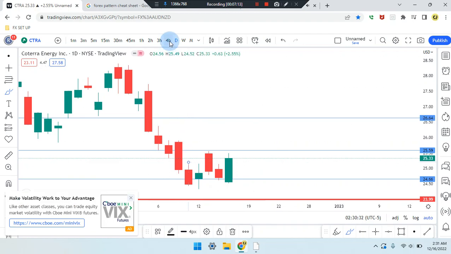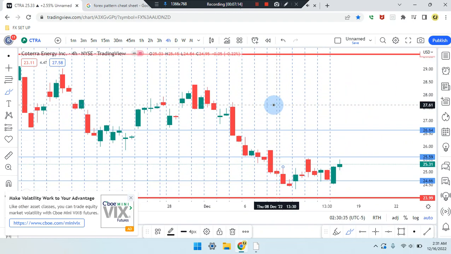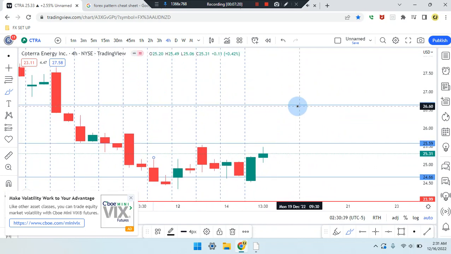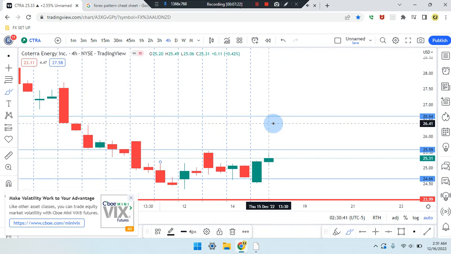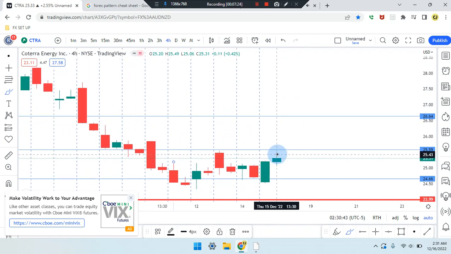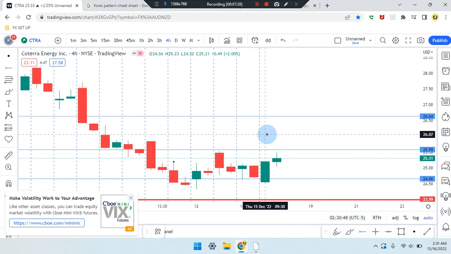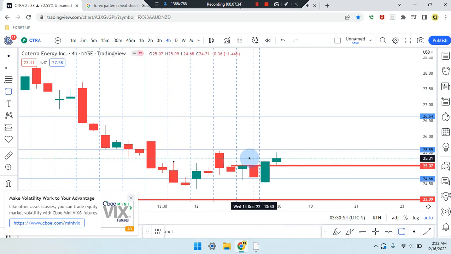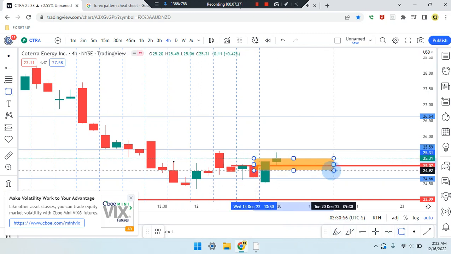Headed down to the 4-hour time frame. So now in the 4, we have price action as a bullish green doji. So it's reading as a retest. We do know that we are between 2 SR lines. We're going to add a midpoint between those 2 SR lines. And we're going to put a zone around that area, a little bit above, a little bit below, so we can take a look at what's going on.